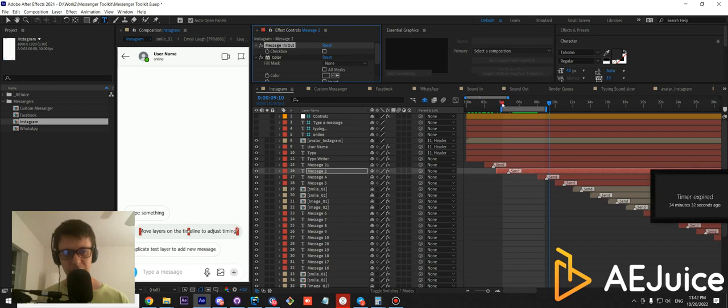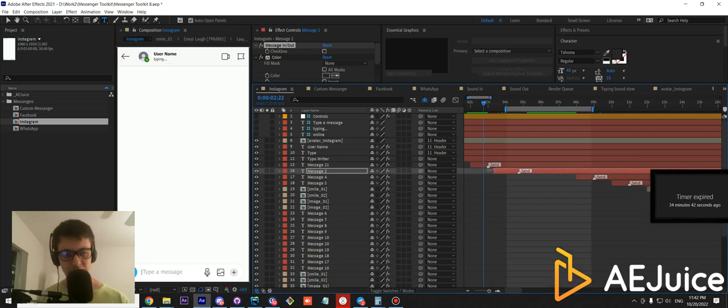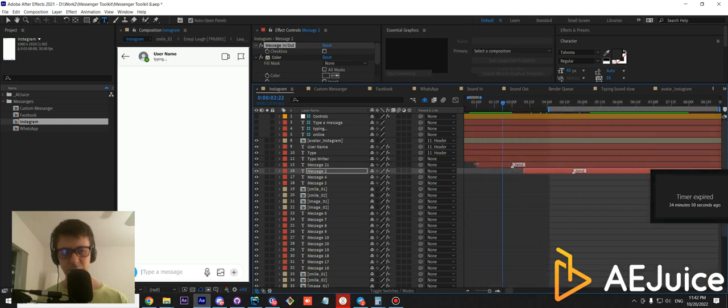If you noticed the typing animation for outgoing messages, there is also typing animation for incoming messages, but it can be found right here. So as you see, the typing marker is to the right, and it means that from the beginning of the layer here in point until the marker, there will be a typing text right here. Once the time passes the marker, it changes back to the line, and you see the incoming messages already appearing right there.